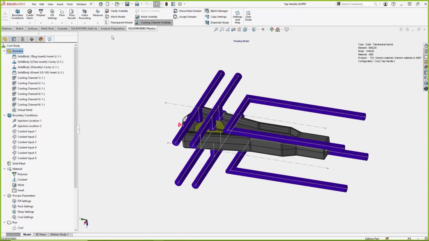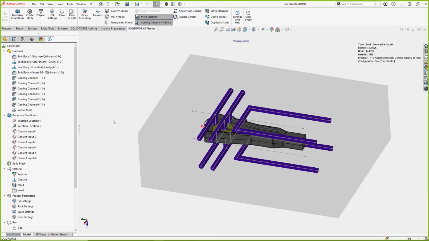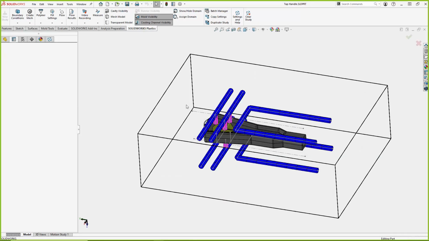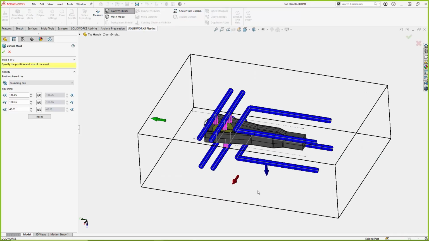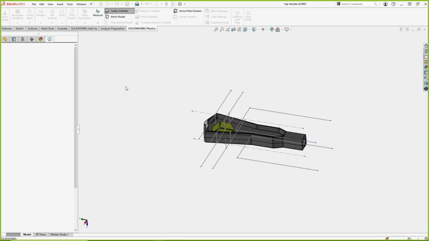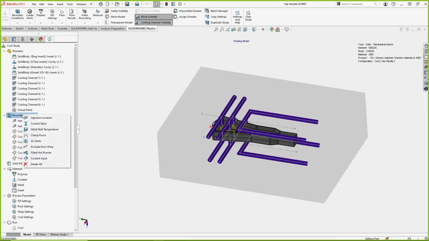When we do the virtual mold, it's very similar to what Shivani showed us. With sizing it, we can go in and put a specific size, or we can actually drag that around for the mold. Typically a mold is going to be a specific size, so you could go in there and enter that information. Then we'd have to go in and set injection locations.